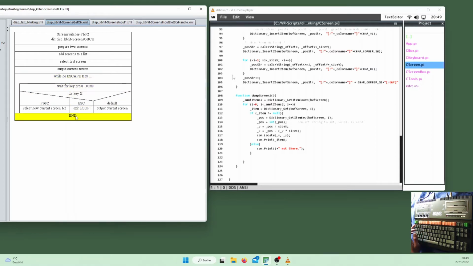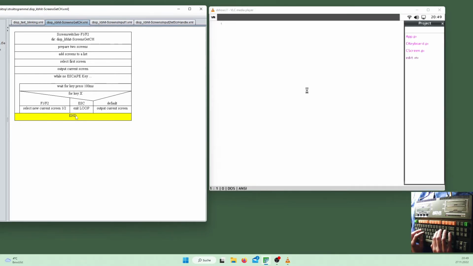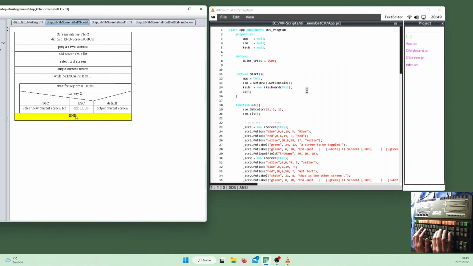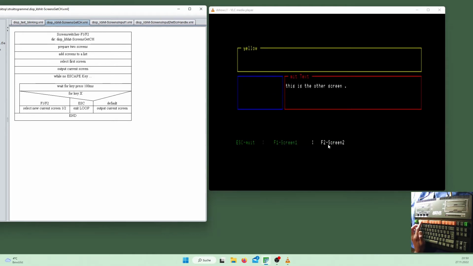And let's see here. This is called this one here. So you see on this screen I formed things a little bit another way, and you see here the F1 screen is written in white and F2 in green. If I would hit the F2 key, then it would change to the other screen.